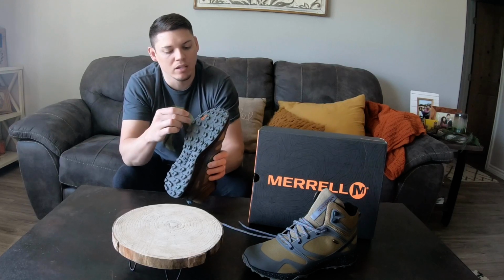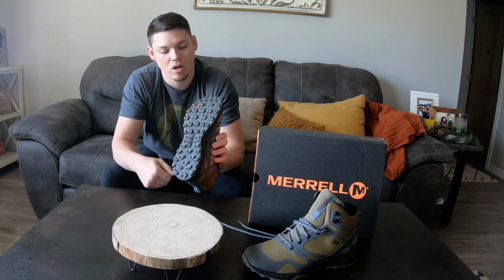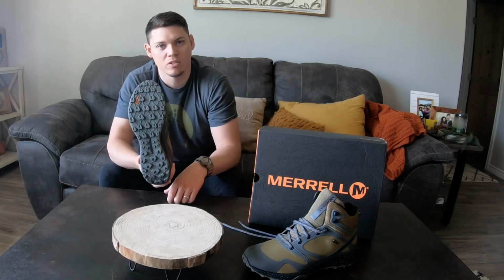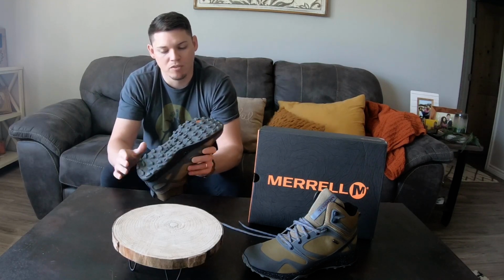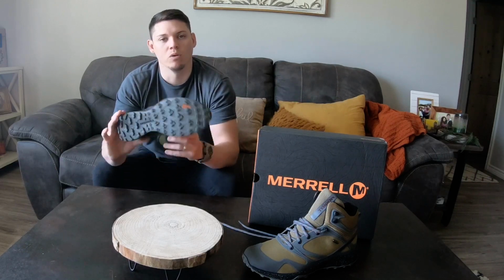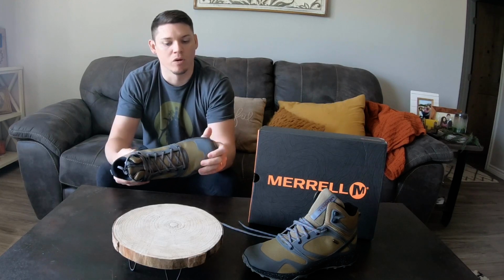So when they're talking about quantum grip, that's a lot of little points of contact. If you look right here, I mean, this thing's covered. It almost looks like a cleat, like a turf shoe or something. But I think that's going to be great because you've got all these little points of contact that will really help you from slipping whenever you're hiking up or down, or if you're on something wet.